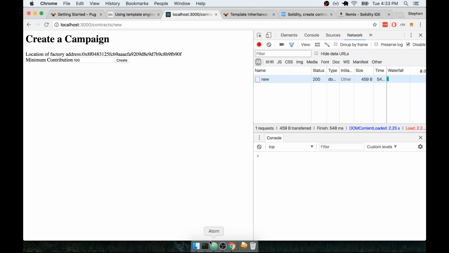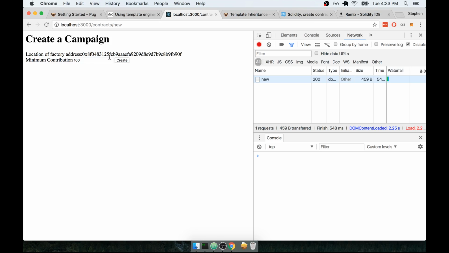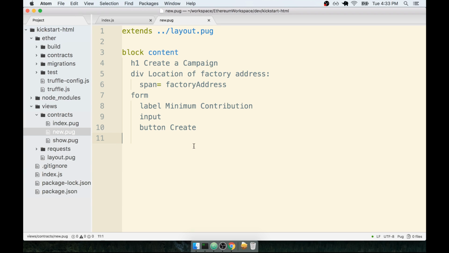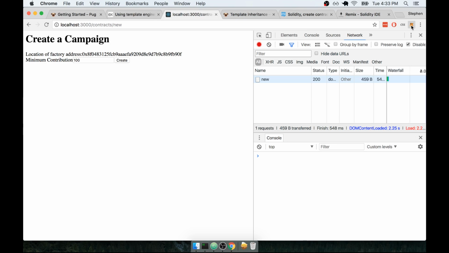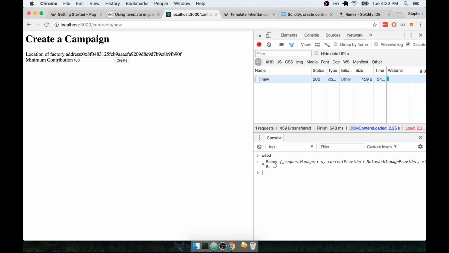Okay, so I think that what we want to do now is make sure that once this form gets submitted, we attempt to actually create the contract. So that's where this Web3 stuff is going to come into play. I think we'll take a really easy, simplistic solution to this right now that just makes use of the built-in Web3 provider that's included with MetaMask.